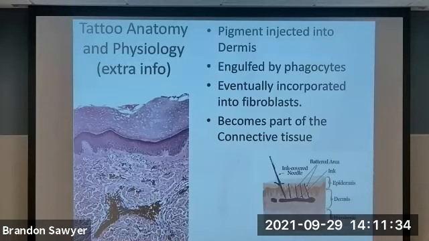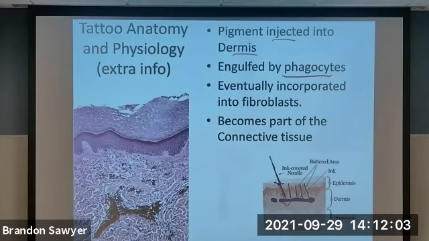Yeah. So tattoos are kind of fascinating in a way. That needle has to get all the way through your epidermis. Okay, it's not just a little poke in there. It's got to go all the way through your epidermis, and the ink is actually deposited into the dermis, right? And so that pigment is injected down into the dermis. The pigment is actually engulfed by phagocytes, by macrophages mostly. Okay, so the macrophages recognize this as something that's not supposed to be there, so they engulf it.